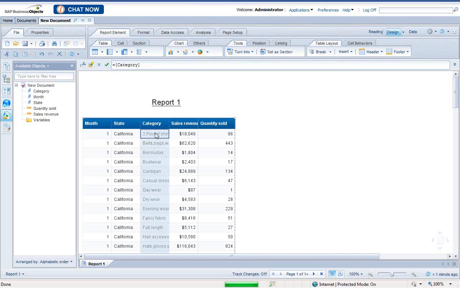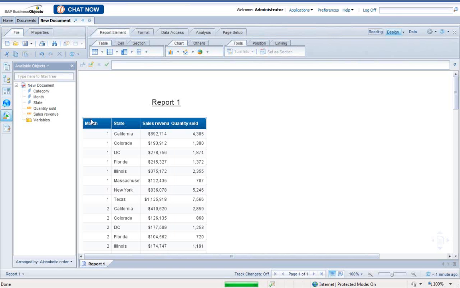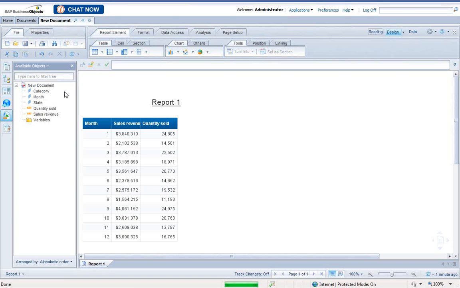So let me show you something. As I drag and drop specific items off this report, the tool is going to consolidate the data in memory. And so I'm not rerunning against the database. This is all happening on the server itself. Before, I was looking at a month and a state and a category level. When I drag those objects off, it's going to consolidate down to something like the month level automatically.